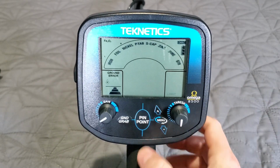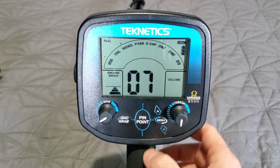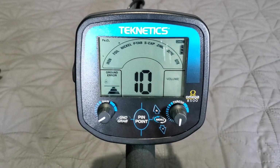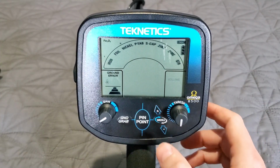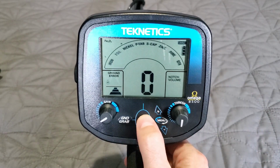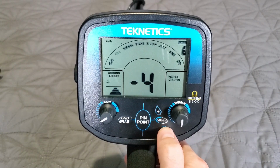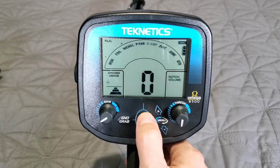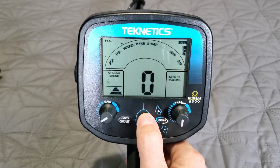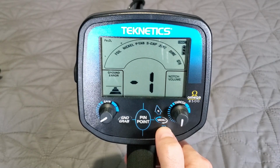Now, one more thing in disc mode here, if I go to volume, all right? So my volume right now is 7, right? Let's change it up to 10, just to make it easier for the math. We're at volume 10. While I'm in volume mode, if I hold down pinpoint, see how it's flashing now? And I can get it to say -1, -2. If I keep hitting pinpoint, I can scroll through these. Iron, foil, nickel, and I can adjust my volume based off my master volume of 10. Remember my master volume of 10?